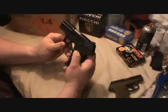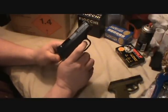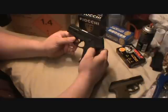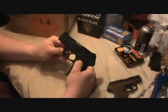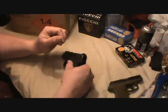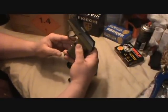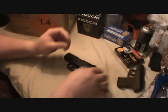I pack the 380 sometimes — just throw it in your pocket. But this PF9 is going to be a primary carry after I shoot it at least 200 times to make sure it functions correctly. I've always heard these little Kel-Tecs take some breaking in — you might get a couple of jams in the first hundred rounds. I'm looking forward to seeing if that happens. The 380 never did; I've got about 200 rounds through it with no issues.